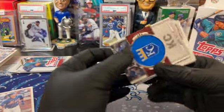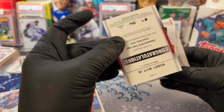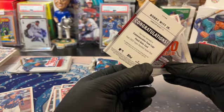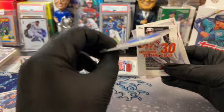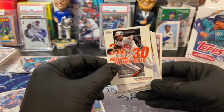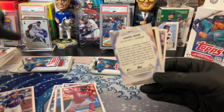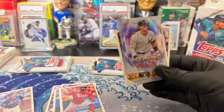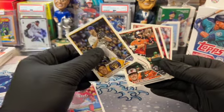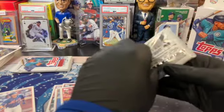Kovi's favorite — Bo Bichette? No, it's Christopher Morrel rookie, Cubbies PC. Cal Quantrill, Yadiel Hernandez, Gregory Soto, Vladimir Gutierrez. Oh — this must be the relic then. Bobby Witt! Is that the commemorative patch? Yes it is — is that why it felt heavy? At least they're not as thick as last year's, those things were hamburgers. Bobby Witt, nice relic. Cedric Mullins. Welcome to the Club — that's a new insert. Aaron Judge — bang! Kovi can't keep Aaron Judge in stock. Taylor Rogers, Kyler Stowers, Taylor Ward, Kyle Gibson — two more packs then we're gonna rip open these hangers.